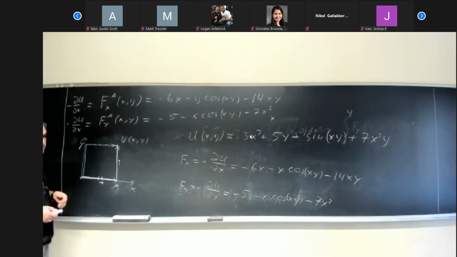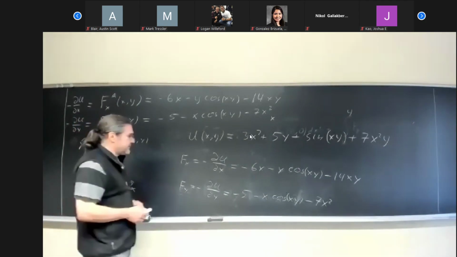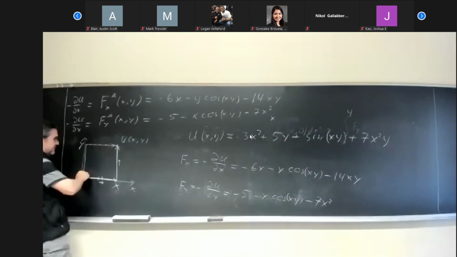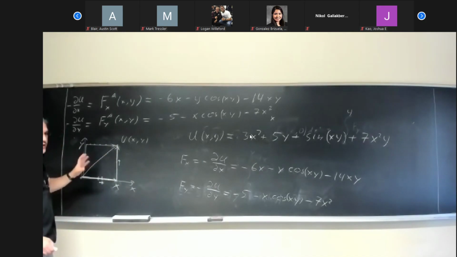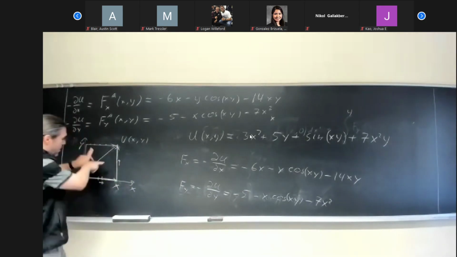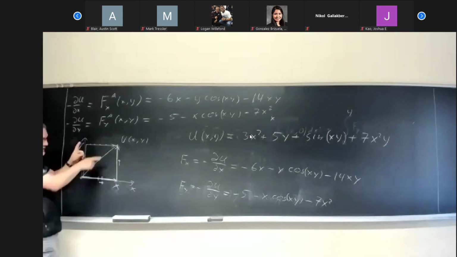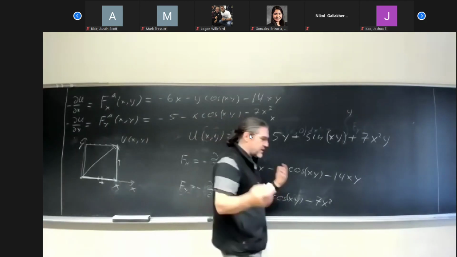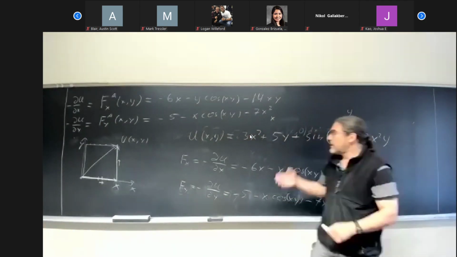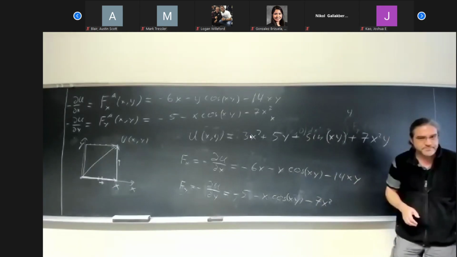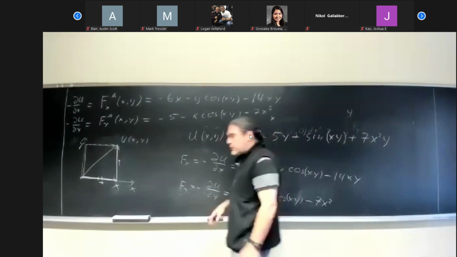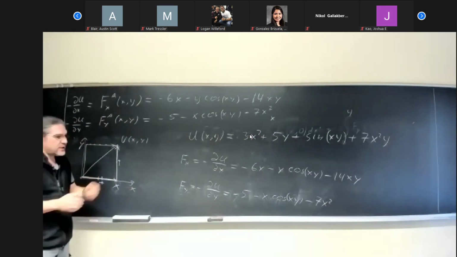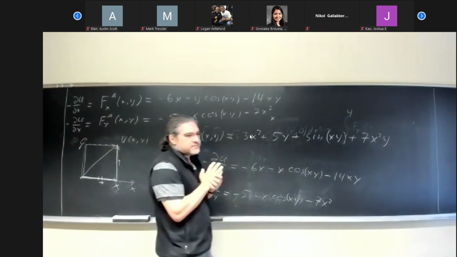If you're very, I don't know, nerdy like myself, you can also check some other path, like for example this one. This integral, well, you need to split it into components, dr in components, F in components, and write the dot product between them. It again will be two separate integrals, and you again will get exactly the same expression. All right, so it all works out. No matter what path you choose, it will give the same answer.